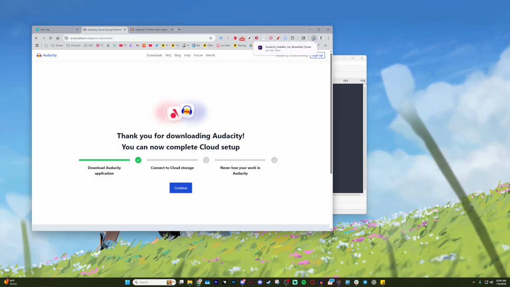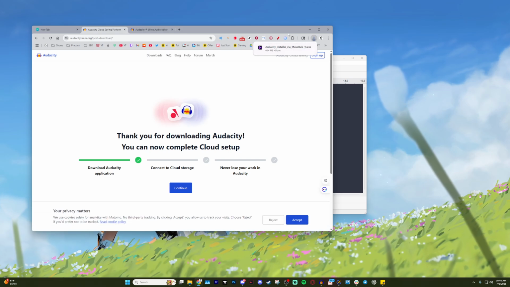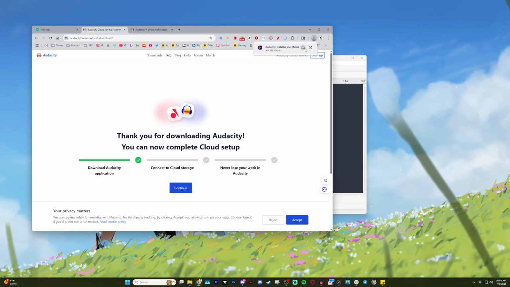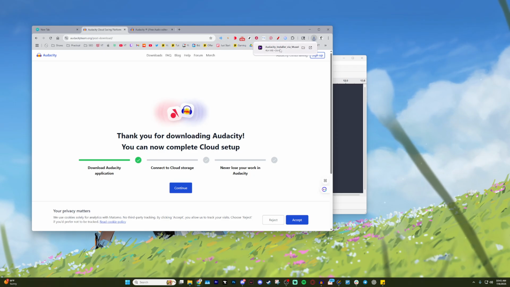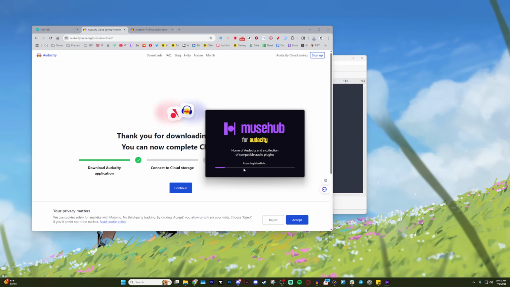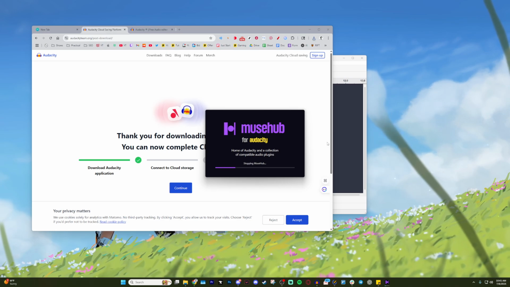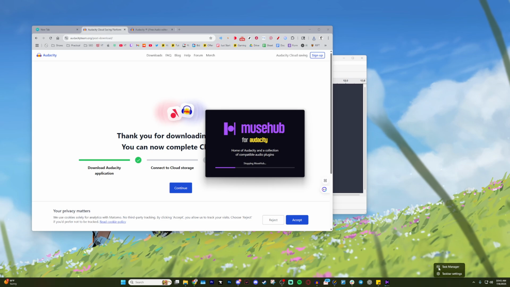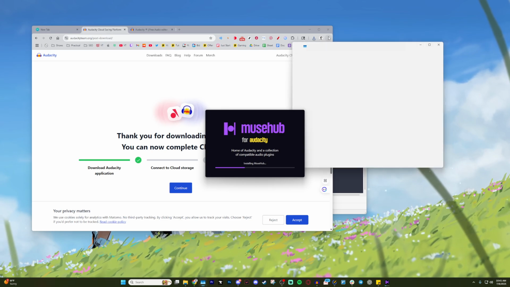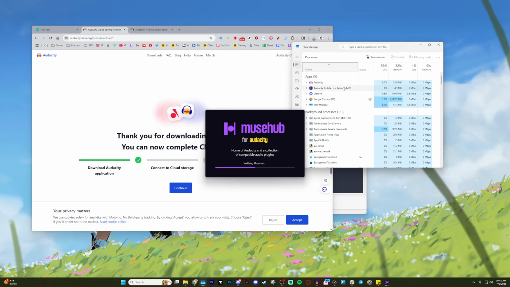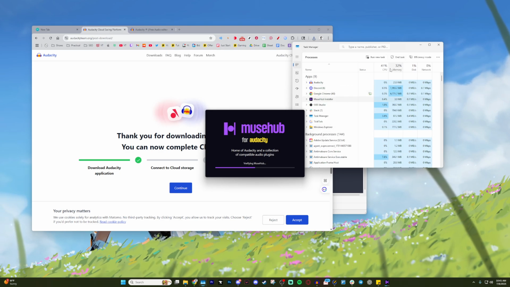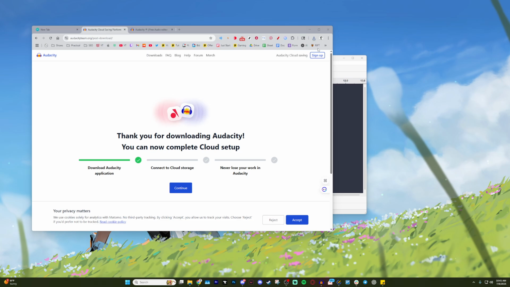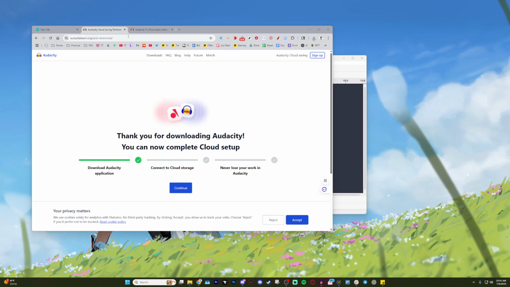And as you can see, it installs right into here. I've already installed it once, which is why the 1 is there, but for you, it probably isn't there. All you have to do is click it. Hit yes. And all of a sudden, it begins to install Audacity. So obviously for me, I already have it installed. So once this is completed, it'll basically say that Audacity is installed and you're good to go. We're going to go ahead and end task really quick, but for your end, just let it install.